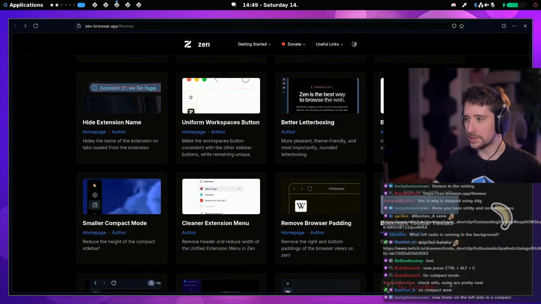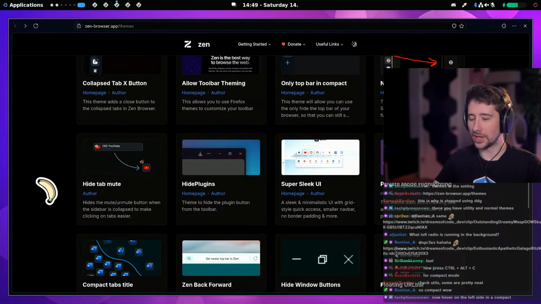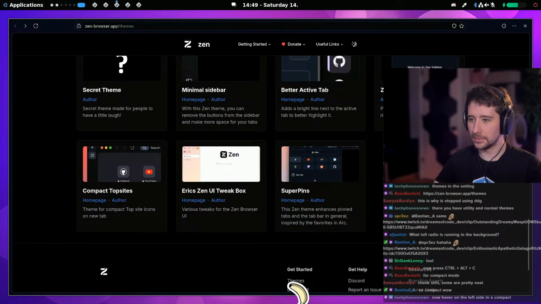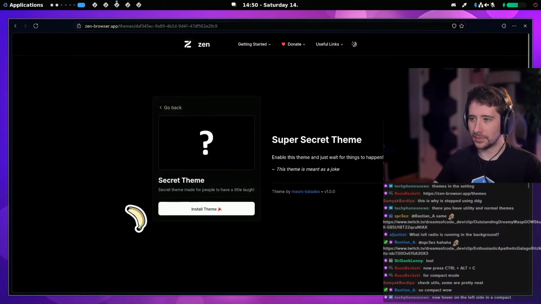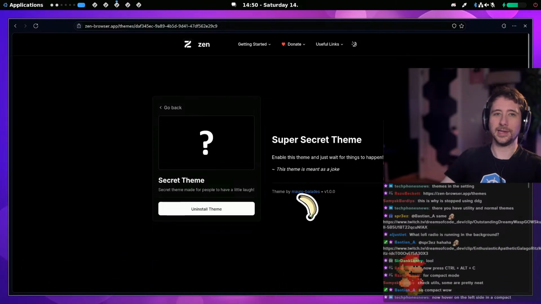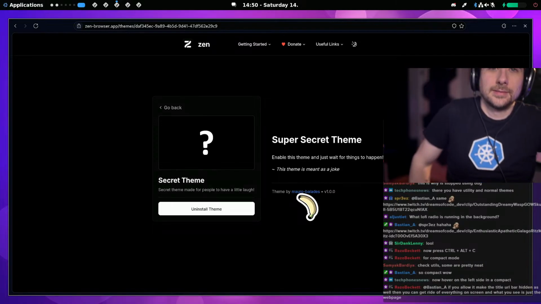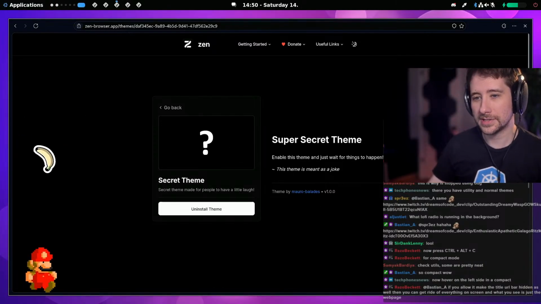Is there anything about bananas? Or fruit in general? We got any mangoes? Superpins, secret theme. Hey! There you go, look at that. Hover on the left side in compact mode.